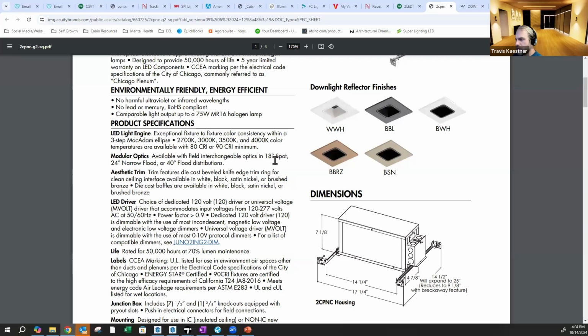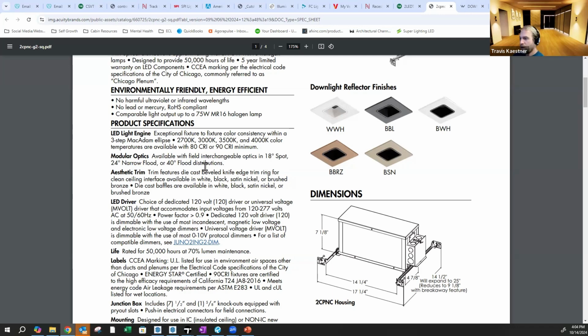We'll look at it. It tells you the optics it comes with. That's perfect. That's what you want. So that way you can do 18 degrees. It's going to be narrower. It's going to have a higher center candle beam. It's going to push more light. And as it travels, that beam is going to spread. So a higher ceiling would be perfect for that. Or if you want to have a lower ceiling and want to focus it on a certain spot.